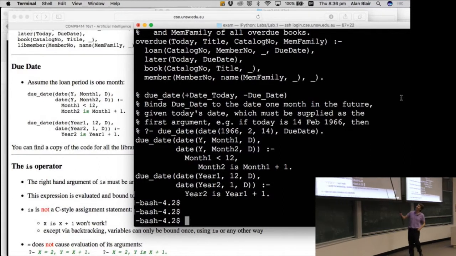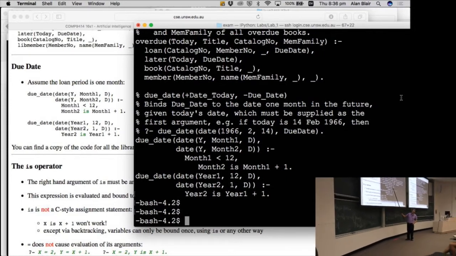So we start out with month 1, and then we have month 2, and we say month 2 is month 1 plus 1. So this actually calculates this value. If month 1 was equal to 5, it calculates this and figures out that it's 6, and that becomes month 2. Okay.